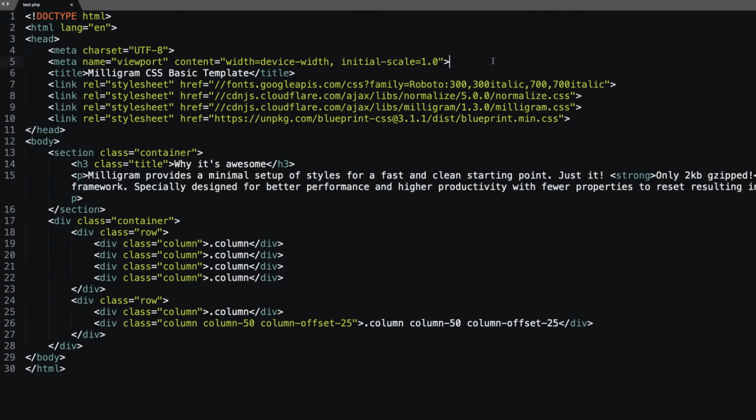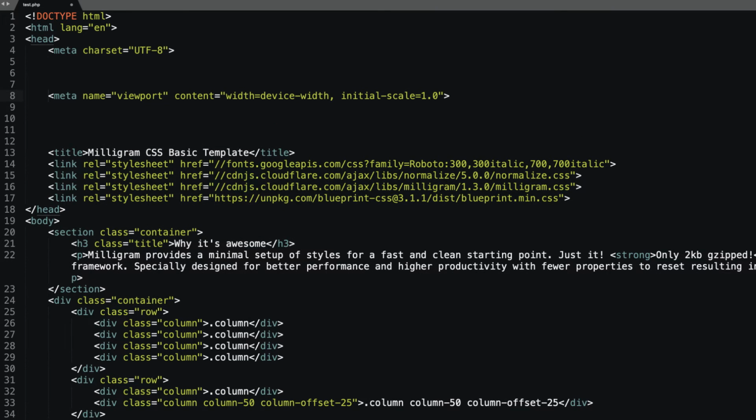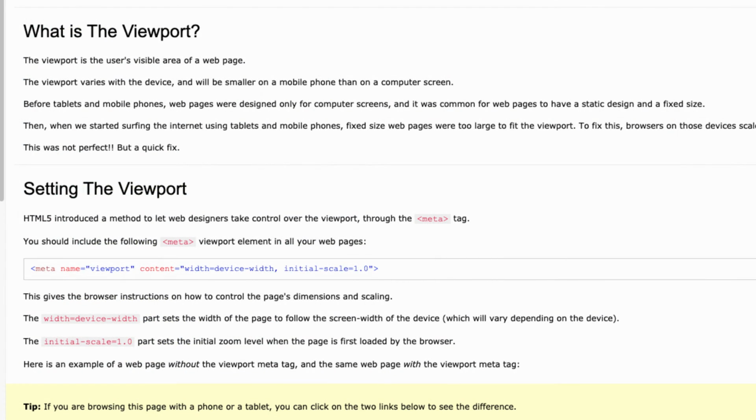this line here, that is not, as far as I'm aware, in the docs for some of the frameworks. I don't think it's in the docs for Milligram. But if you have a look at W3Schools, this here, it actually says it in W3Schools: use this line on all of your web pages. Who'd have thought? And who even remembers that, you know? So again, when I'm using Nitro, I don't need to worry about that.